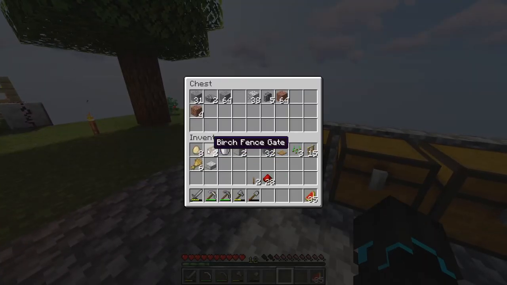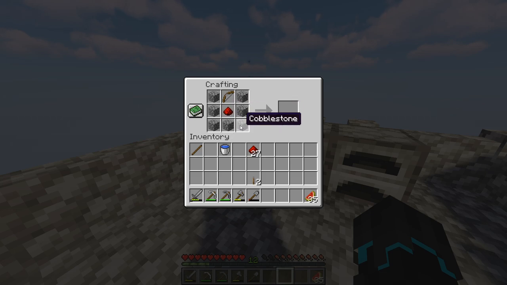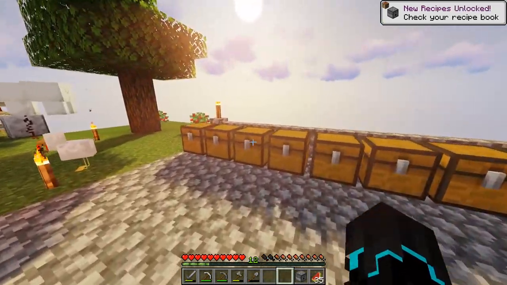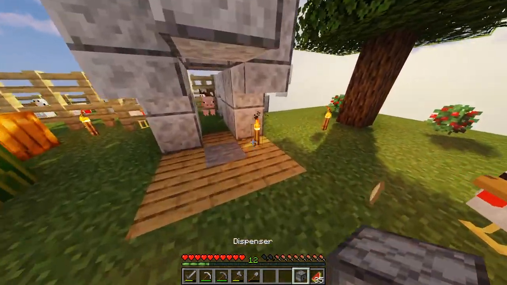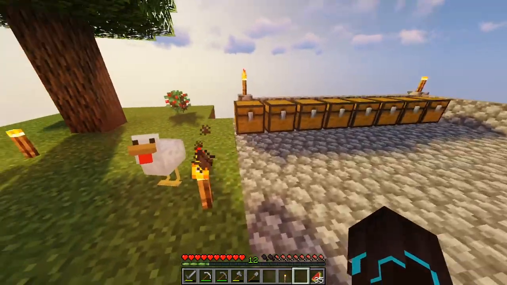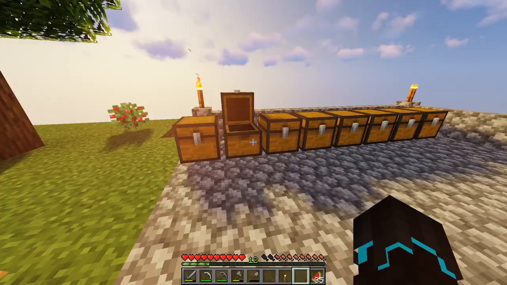Let me clear up my inventory here a bit. What really hurts kinda is using 3 string to make a bow. Now, how do I even... I think I forgot how to make a dispenser. I can't believe I had to look up how to make a dispenser. I feel shamed. Anyways, let's put that there. And then I just want to put really quickly.